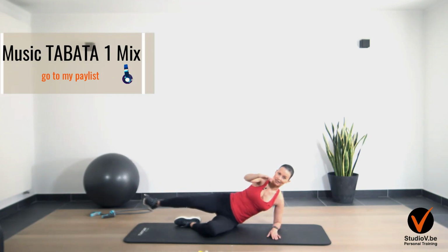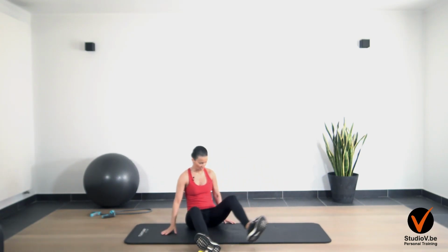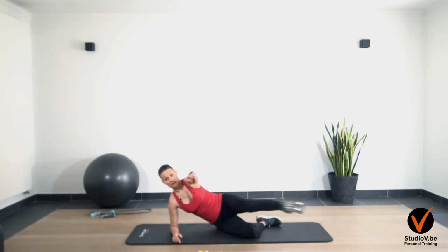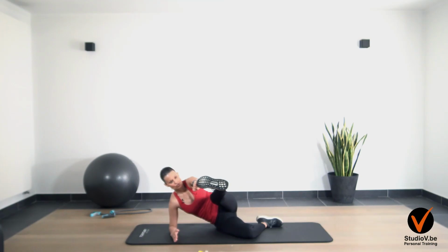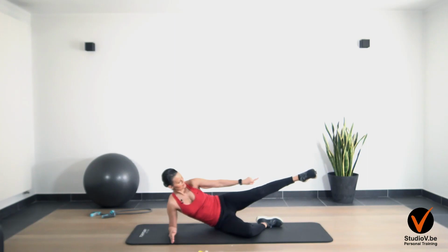Is your leg, your toes reaching your hand? Instead, reach your hand. Okay. Let's go. And center. Keep always your legs at the same level. Same level. Stretch. You flex your foot. And you say, what's that? Flexing the foot. This, not pointing toes. This is flexing the foot.